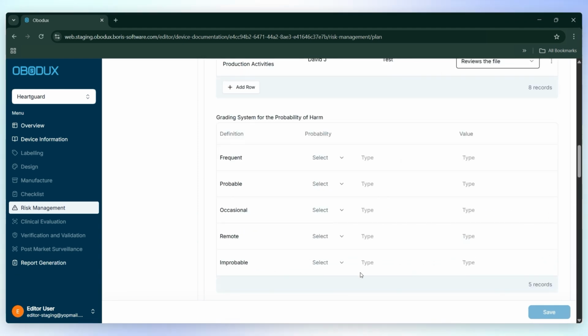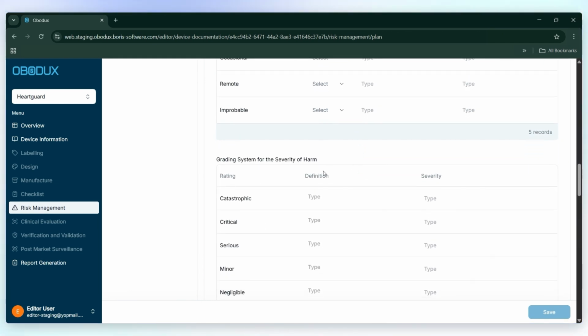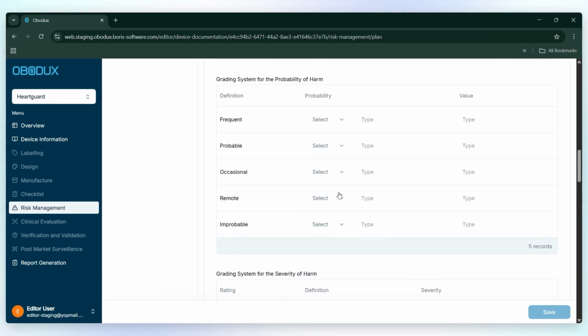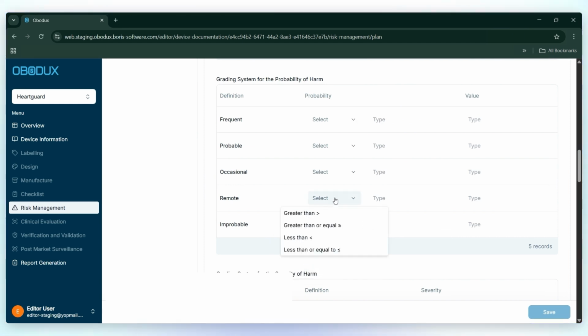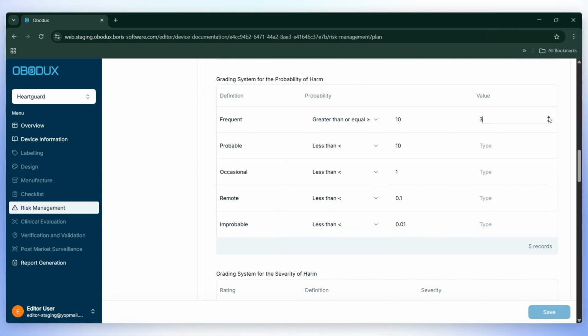The next step is to create the grading system. This includes the probability of harm and the severity of harm. Here, you can set thresholds. For example, improbable events might have a probability less than or equal to 0.01, with other ranges up to 0.1, and so on. You can assign values from 1 to 5 for each level.